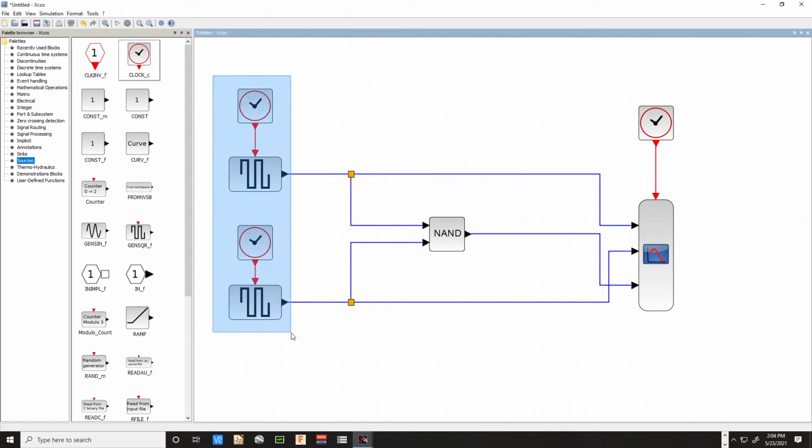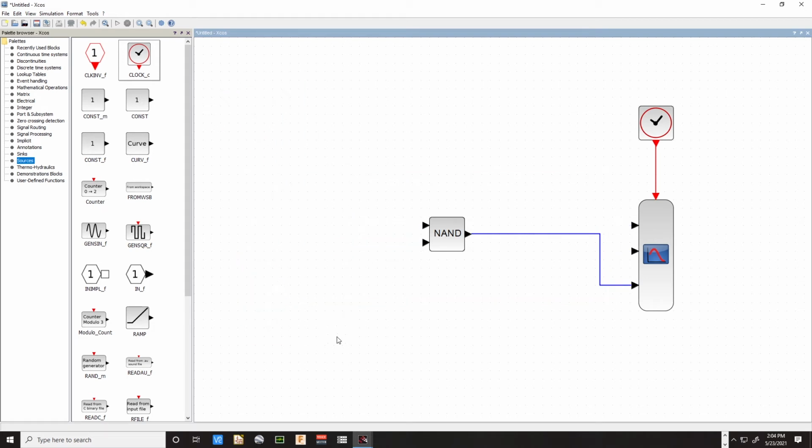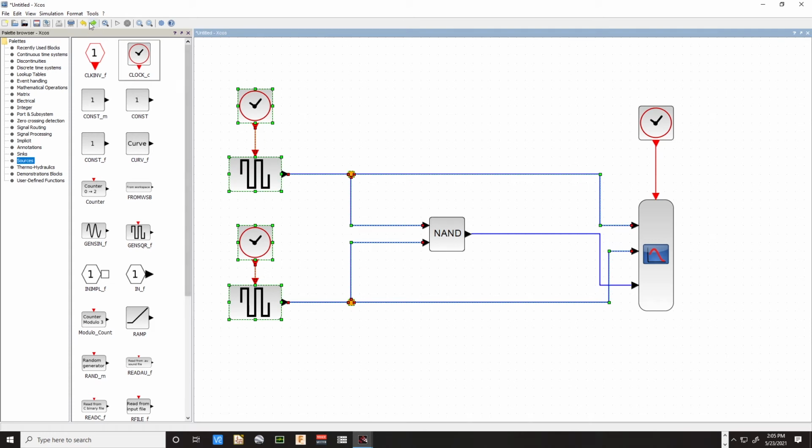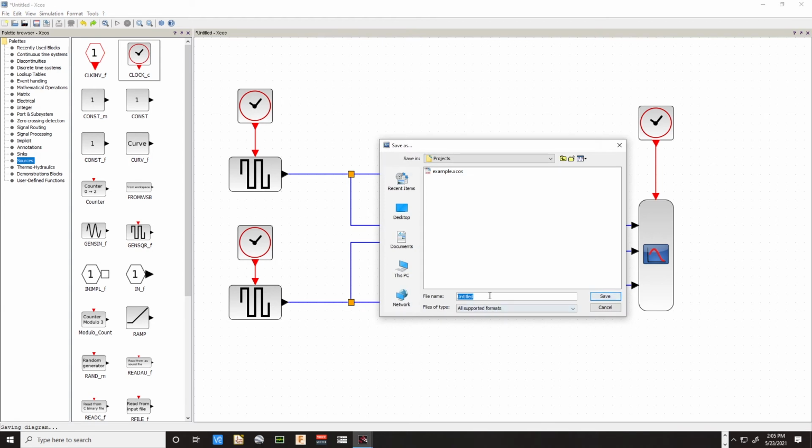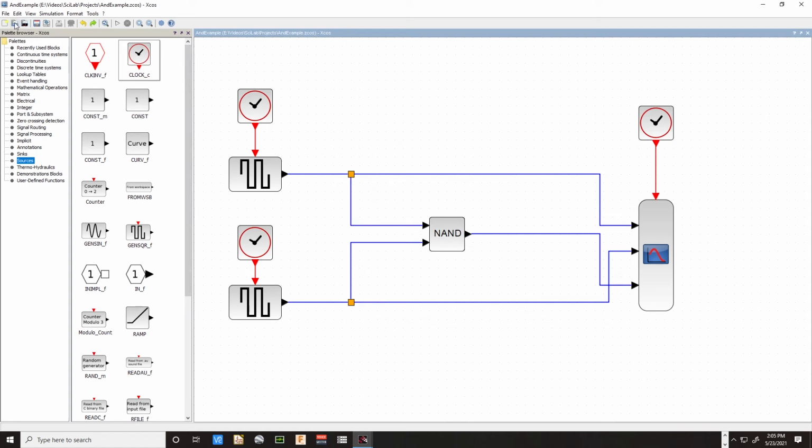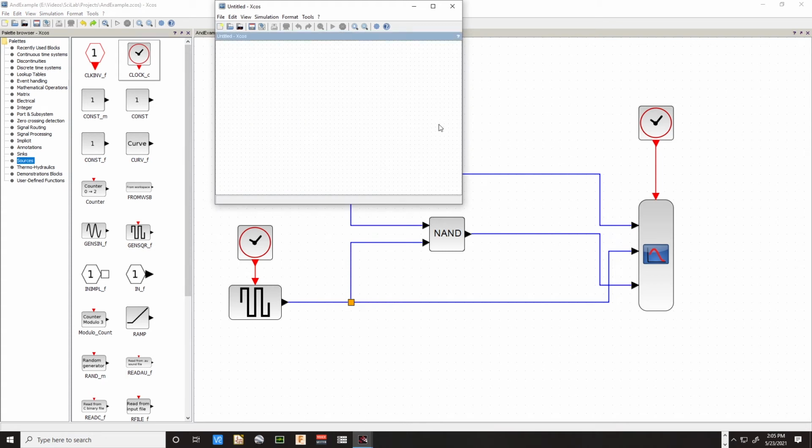So I'm going to start by getting rid of all of this source stuff on here, and all of this. You know, I never saved this file. Control Z. I want to save this file. Control S. And we're going to call it example. And come up here. Sometimes the flags don't open right away. That's save. Oh, I want new. Okay. Let's create a new diagram.